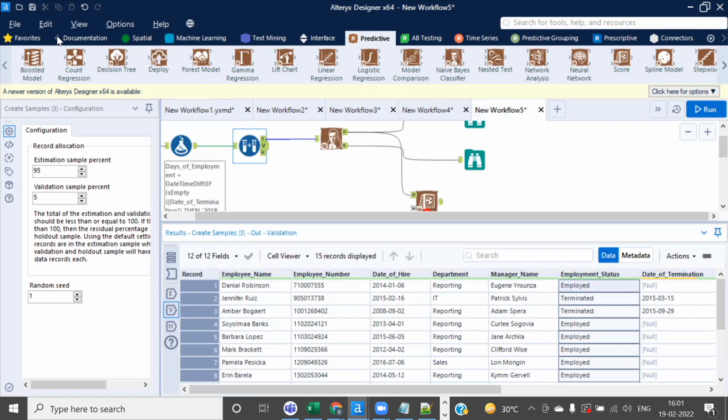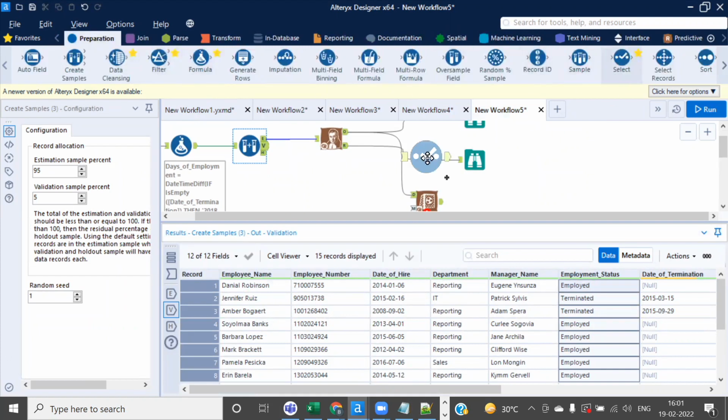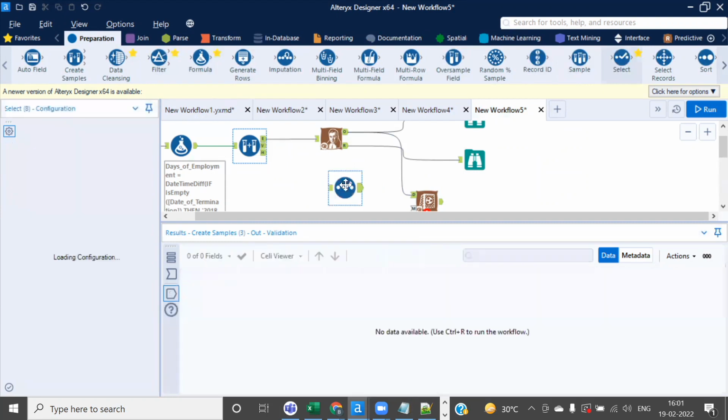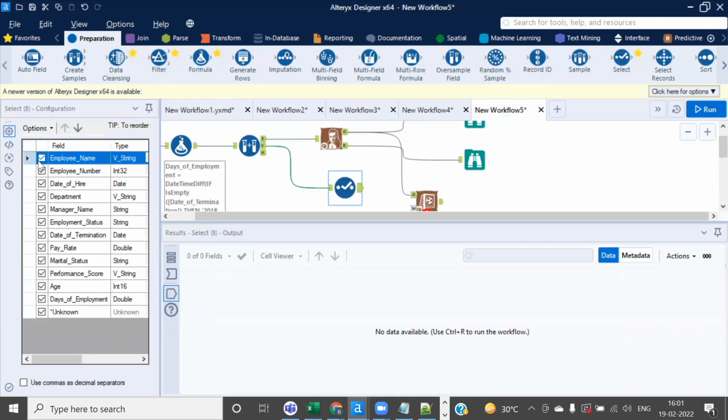So I'll remove it, because I'm testing it. If I give the output, what is the point? That is my output. I don't want to give the output. So employee name is not there. Employee number is not there. Department is there. Manager name is not there. Employment status, that I need to predict, so I'm not going to give that. Date of termination is not there. Pay rate matters. So all other things are there.